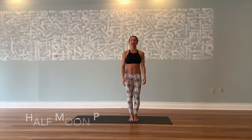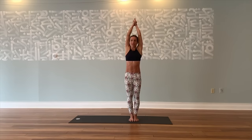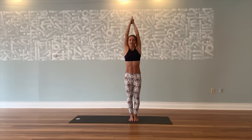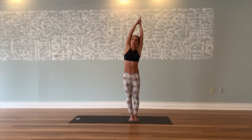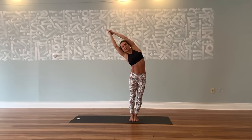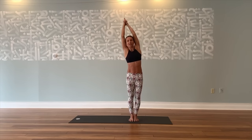Next pose, Ardachandrasana Half Moon. Bring your feet together. Inhale, lift your arms up over your head sideways. Interlace your fingers, release your index fingers, cross your thumbs. Suck your stomach in. Stretch up towards the ceiling and slowly warm it up right and left several times, getting into both sides of the body. When you cross the center, stretch up a little taller, really tractioning and lengthening your spine. Get long and tall. Come on up and stop in the middle.